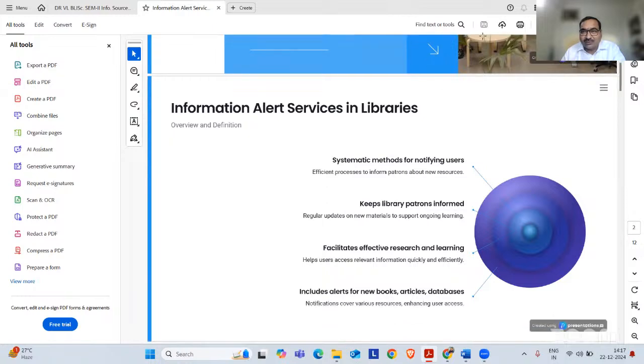These are the services we are providing to our users. There is a lot of confusion about who users are, for those pursuing BLISc. Users means our customers, and the customer is God. For example, in any multinational company, or even the kirana shop, the provision shop in our day-to-day life, we see the label that the customer is God. In libraries also, the users, our students, faculty, researchers or any other visitors, are all customers to the library, all our readers.